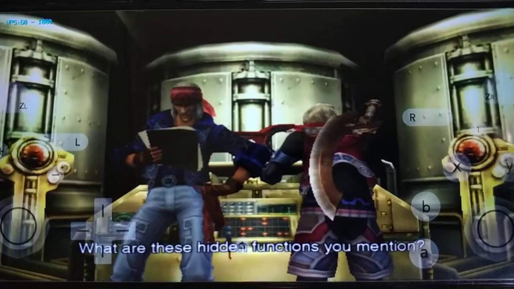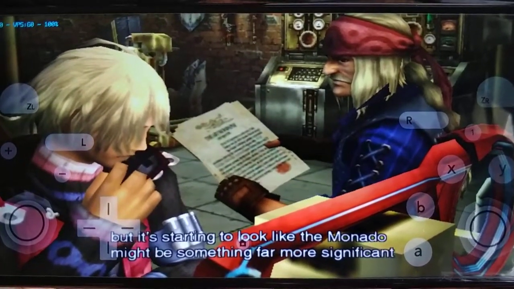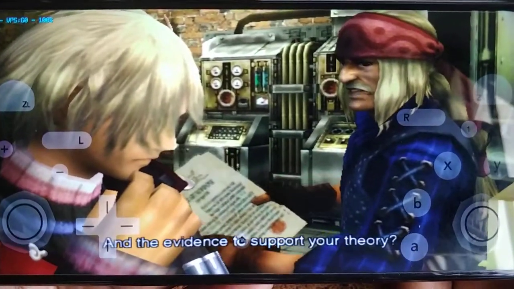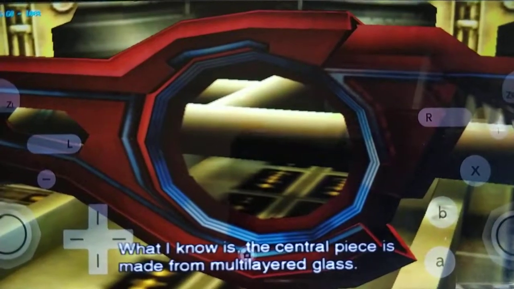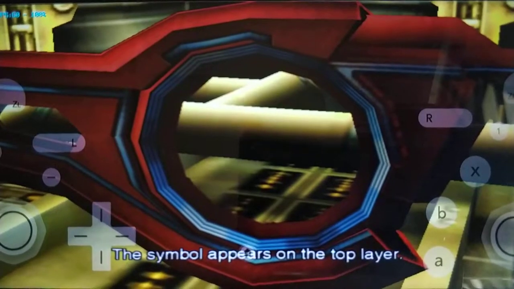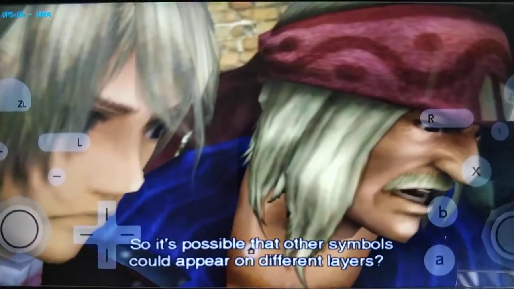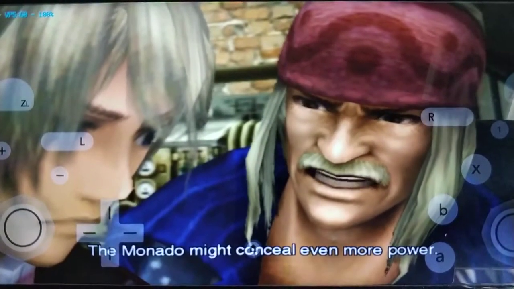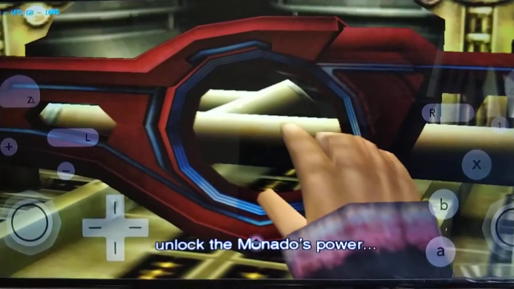You think so? What are these hidden functions you mention? It's still only conjecture, but it's starting to look like the Monado might be something far more significant than just a weapon for defeating Mekon. I see. And the evidence to support your theory? It's the symbol that appears in the center when it's activated. What I know is, the central piece is made from multi-layered glass. The symbol appears on the top layer, and each layer is constructed differently. So it's possible that other symbols could appear on different layers. Which means the Monado might conceal even more power. Am I right? Yes. If we could just unlock the Monado's power.